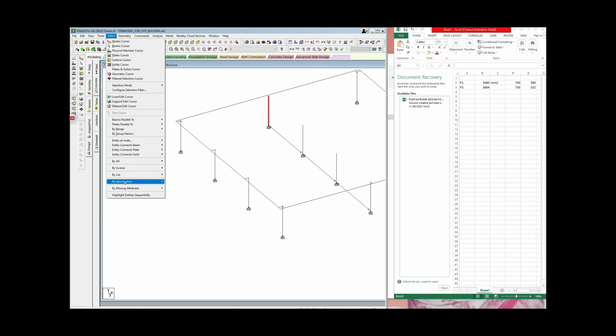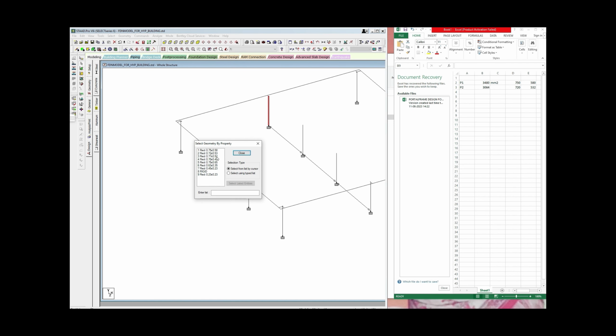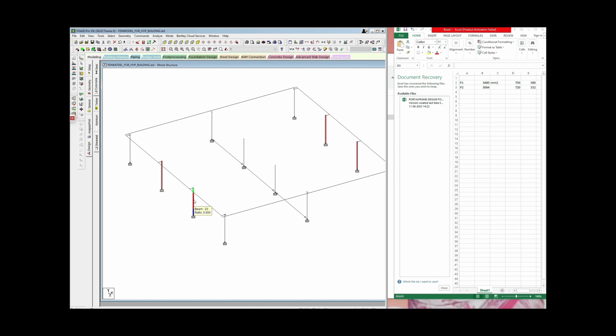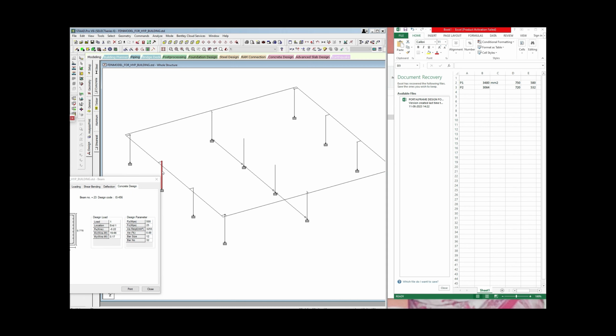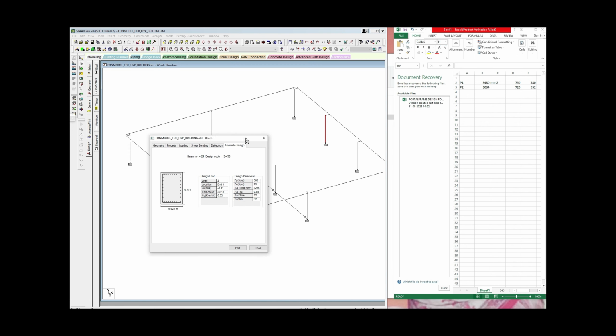And select by specification, property name. This is the force. Let us see what is the maximum. 3255, and 3255, 3255, 3255. So all of them have 3255. If they had different values, we should have taken the maximum reinforcement. mm square. The size is 775 by 525.